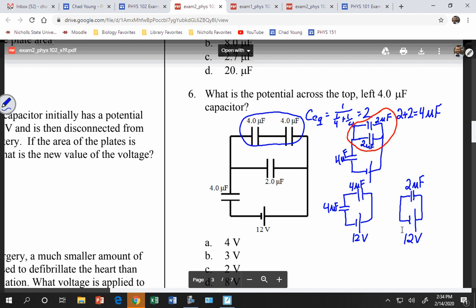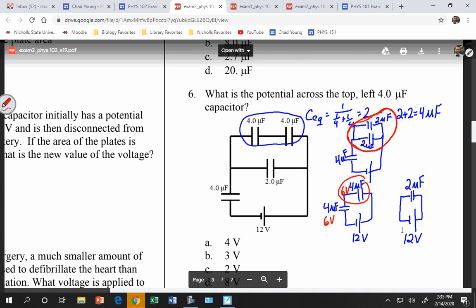What's the voltage across this 2 microfarad capacitor right here? It's just 12 volts. I have 12 volts across one capacitor. What about right here? What's the voltage across these two 4 microfarad capacitors? It would be double that. Not double, but you're thinking along the right lines. Each would be half that voltage. 6. Yeah, because I know that these have to add up equal to 12. So I know then that this is 6 volts and this is 6 volts. Now I want you to recognize that this 4 microfarad capacitor is replacing these two 2 microfarad capacitors.